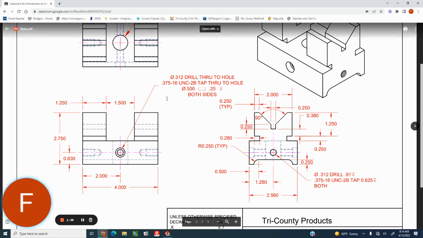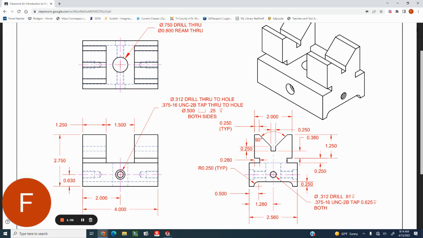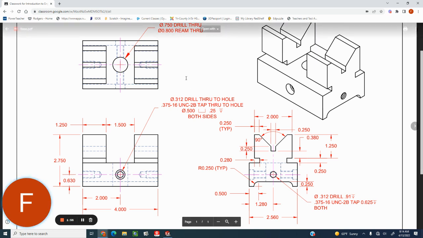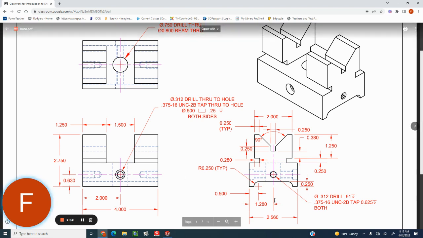Okay, so what I want to do is I can either start by sketching this and then extruding its depth here, which happens to be 2, or I can sketch this profile, which is the most complicated part, and extrude it back the 4 inches, which is how I did it the first time. And then I would have to cut this notch out, and I think that went fairly well. There's other ways you could do it, but this is how I chose to do it.